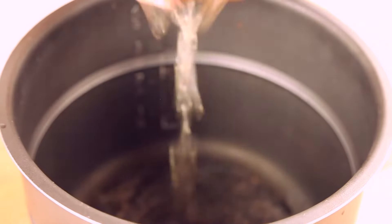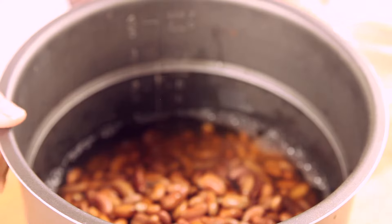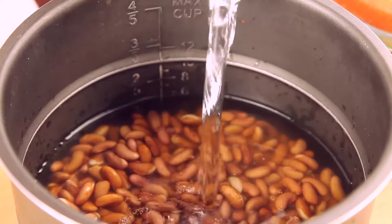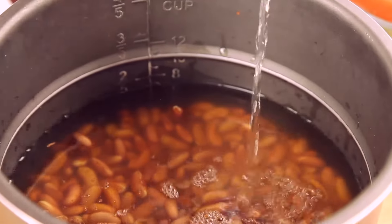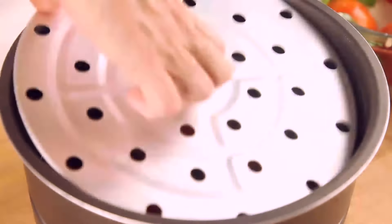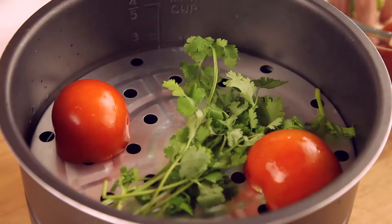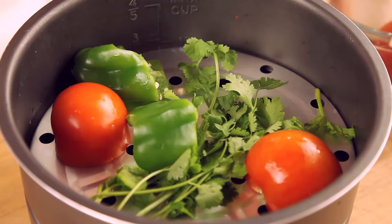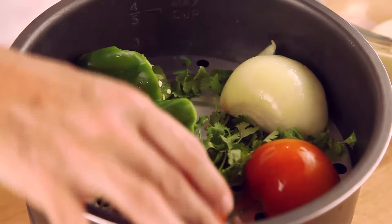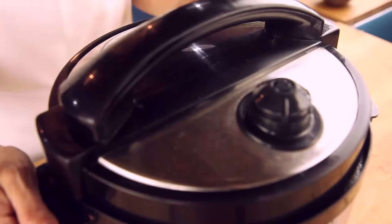Now we are going to place the beans in the pot with the water that we had on them all night last night. Add just about half an inch above the beans of water, and we are going to put the two carrots in there. Then the rack, and we are going to add tomatoes, the cilantro, the green pepper, red pepper, yellow pepper, any kind of pepper and another tomato. Now we are going to cover this, and then after it cooks we are going to add the salt. So here come the beans.